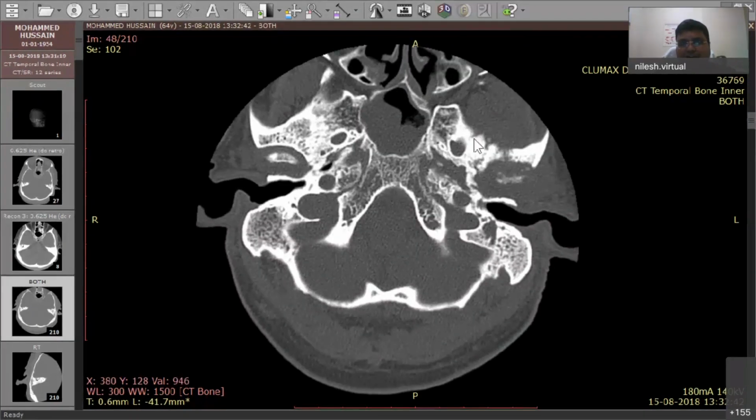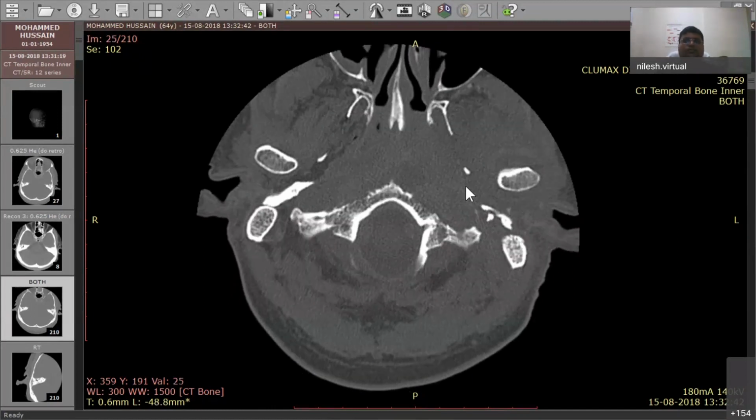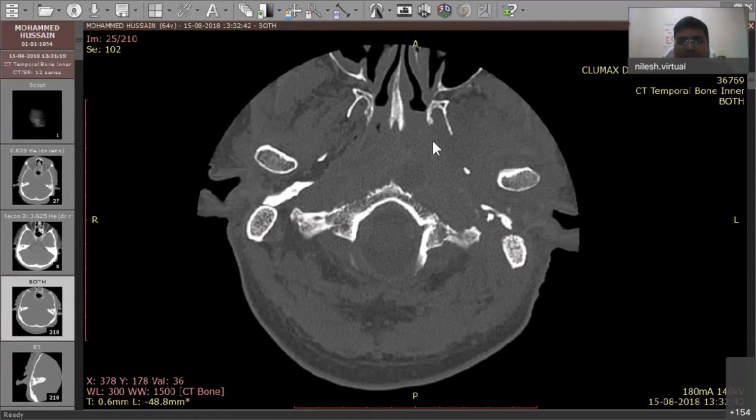You can see a lot of bony erosions all along the skull base as well as extension into the infratemporal fossa. So just on seeing this plain scan, you can tell that on this side the fat planes are obliterated. Why are fat planes obliterated? Because of swelling in the muscles. The muscles have swollen up because of inflammation, and these fat planes are lost in this case.